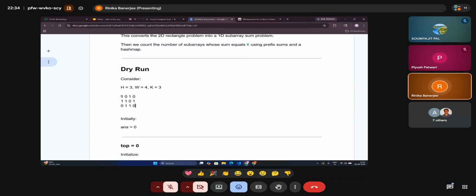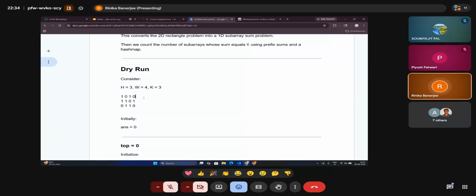Now, for the first row, the first element of the string represents the first row, first column of the grid. The first row, second element of the string represents the first row and second column of the grid. So let's not get confused about how the input is given. Let us consider that this is a kind of matrix. We have taken the inputs in such a way that this is a particular string, this is another string, and this is another string, but overall each of these elements represents a cell. So we can basically consider this as a matrix, and each of these cells has either the value 1 or the value 0.